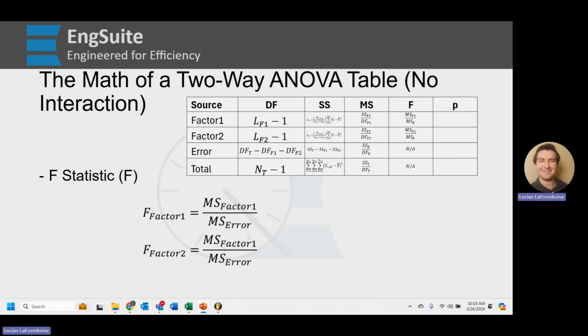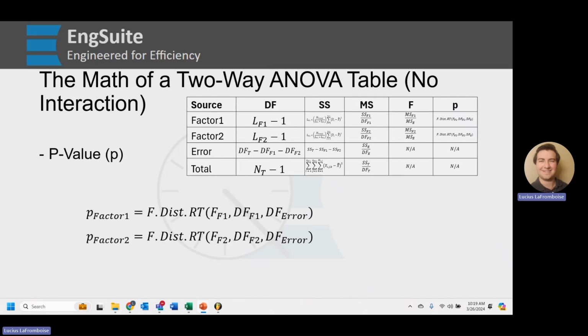F statistic, this is where we start to deviate from the interaction. So if you remember from interaction, the F value there was MS of the factor over MS interaction. But here we don't have an interaction term, so our F for each factor is going to be the mean squares of that factor over the error. And that's why we want to rerun it, because now we have a different mean square for our error, so we have to rerun it to calculate a new and different F value.